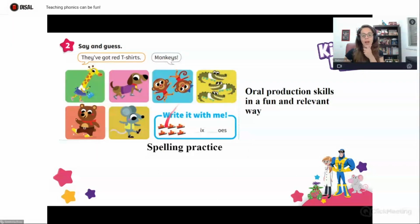And then there's also a writing exercise. So imagine 6, 7 year olds, they would just have to write the first letter or the first two letters that are related to the sound. So here, what part of clothing is this? Oh, they are shoes. How many shoes do we have? One, two, three, four, five, six. So we have six shoes. Then they would have to write the S and the SH, which are the two sounds that they've learned. So here they're remembering numbers, they're remembering colors, they're remembering the names of the animals, they're practicing the sounds, and they're also practicing the clothes names, all in one exercise. So they are very, very complete. This is not something you can skip and not something you can do if you have time. You need to make time because this is very, very rich to do.